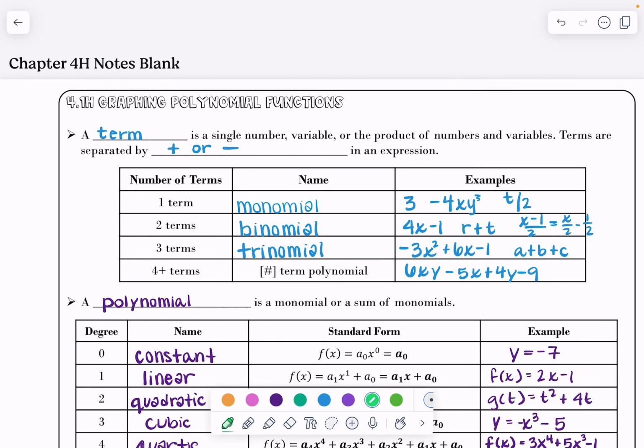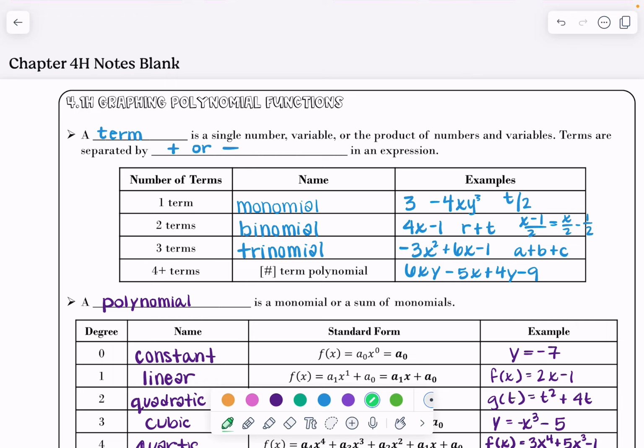So in class you will get the packet and you should get the new assignment sheet as well, because we're not going to do homework out of the textbook anymore for this chapter. At least we are going to do worksheets for homework. Hopefully it will be a little less stressful than the homework in the textbook, but make sure you get that homework sheet. You get a homework sheet for 4.1, and that's all that you're going to get for this week while I'm gone. And then we will continue back to normal on Monday.